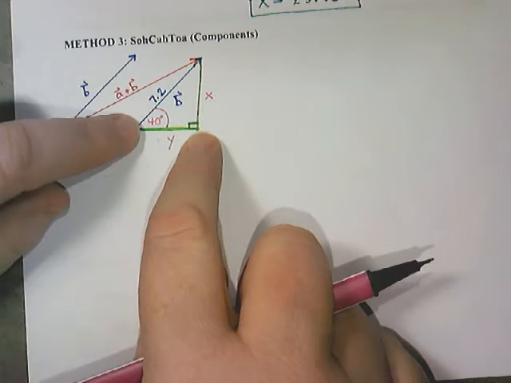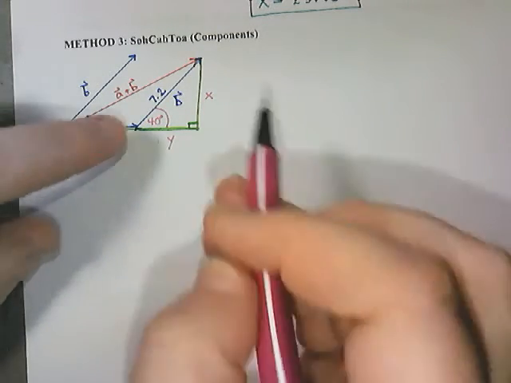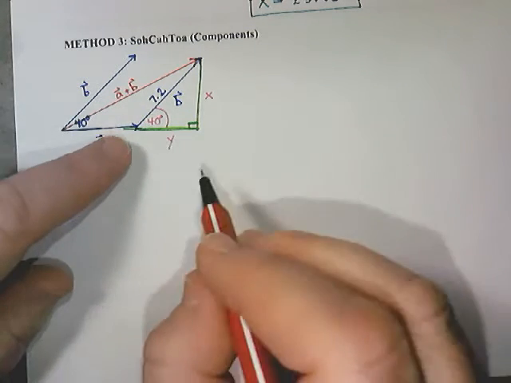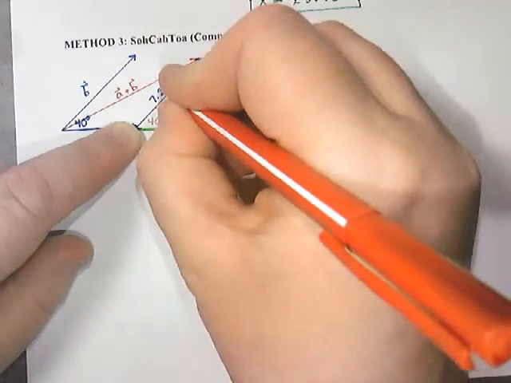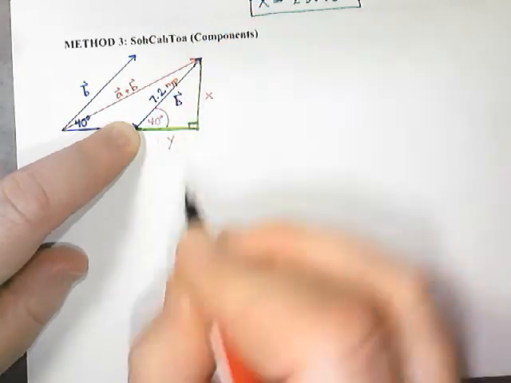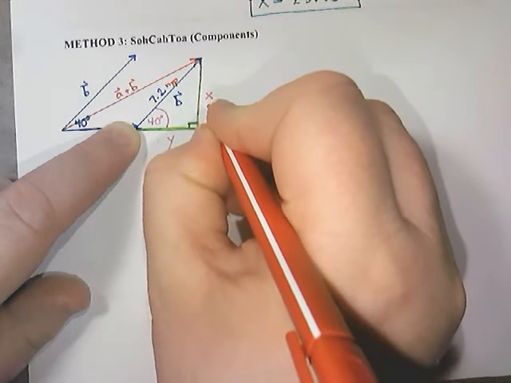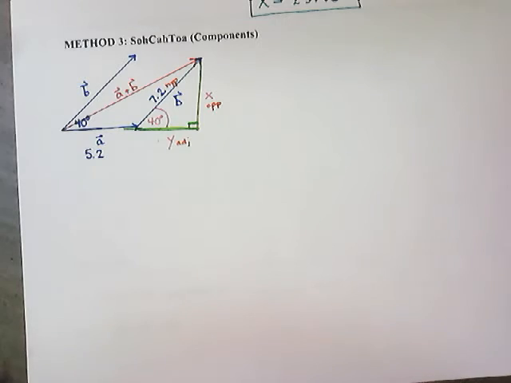So let's start with the little triangle. We're going to try to find x. We're going to try to find y. It is a right angle triangle, so I can use SOHCAHTOA or the sine, cosine, tan ratios. If I'm looking at this triangle, the hypotenuse is across from the right angle. So this would be my hypotenuse. This one is across from the angle, so it is the opposite. And then this one down here is the adjacent.